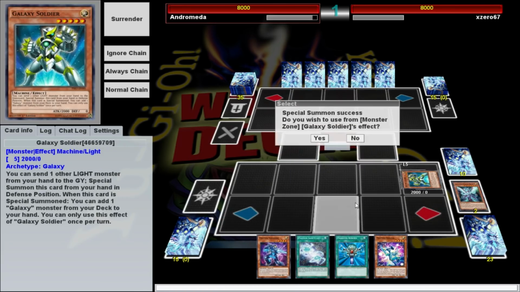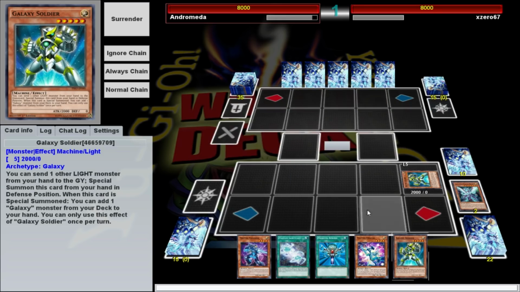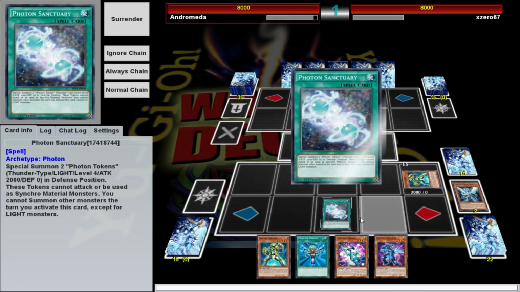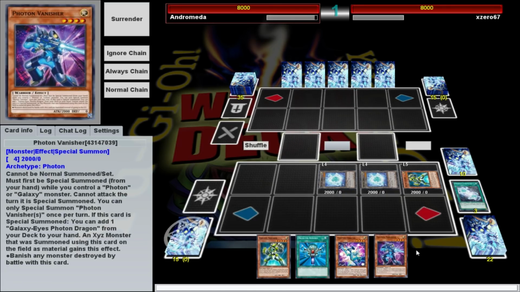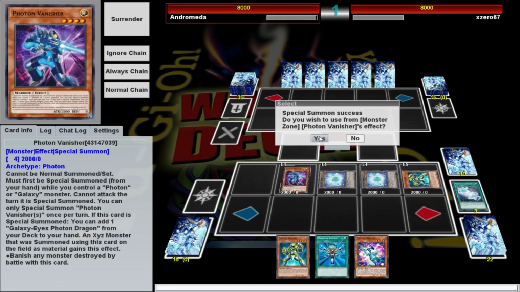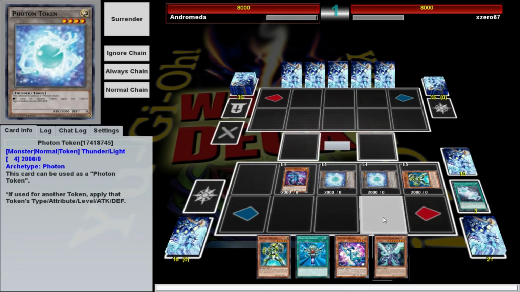I think we've got the best hand possible. I think we might just have the best hand possible. We will find out here in a second. Let's go ahead. Photon Sanctuary. Bada bingo. Bada bango. Bada Django Unchained. You know how it is if you've been to Django Unchained land. Give me one of these back. Thank you. Thank you very much.